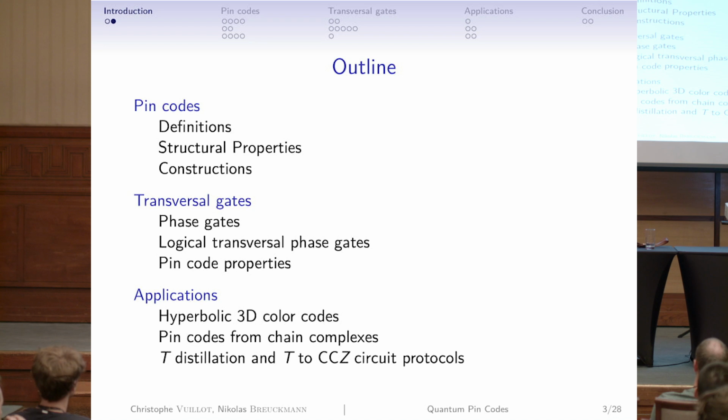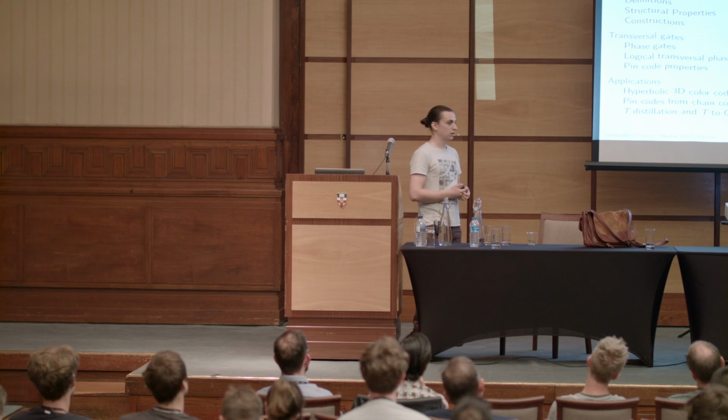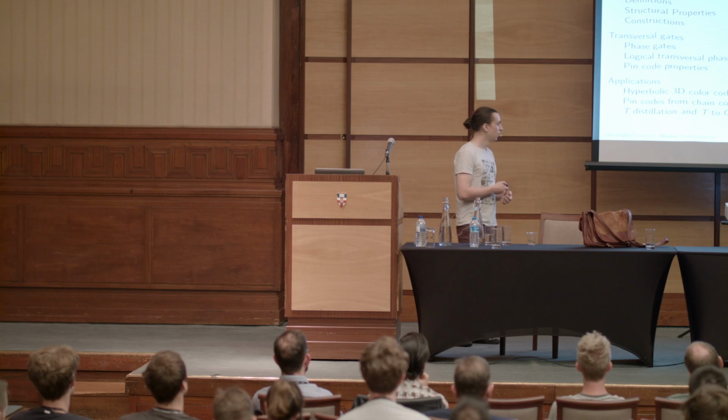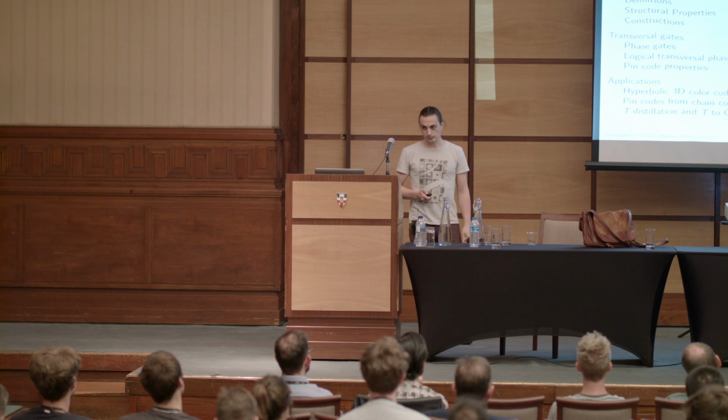Okay. So the way I'm going to go about this presentation is to jump right into the definition. And at this point, I ask you to keep an open mind. If the definition seems a bit strange, it will make much more sense as we go on. Then I'll recall what properties we might want of a CSS code to have transversal phase gates, and see why this family of codes satisfy some of these properties. And then I'll present some concrete examples with numbers and everything, and also some ways to use these codes to get to distillation protocols or stuff like this.